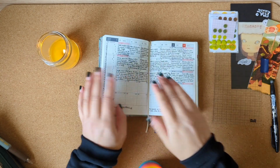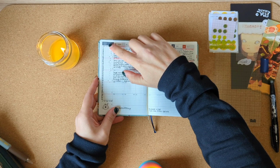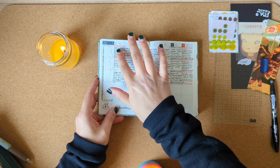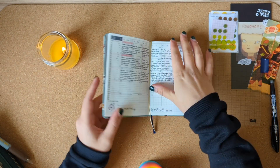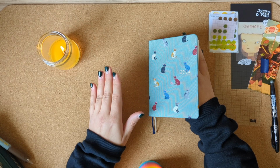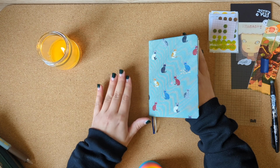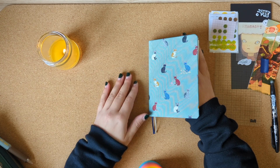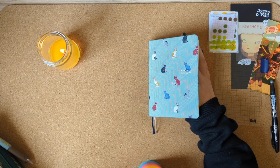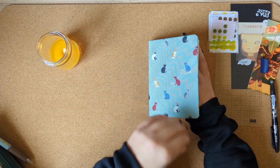Then the calendar spreads I'm using for sleep tracking. I've got this down the side, which is hours of sleep, generally get on okay. And then each morning I just do quick notes about how well I slept, if I was interrupted at all, what I dreamed about, if I can remember the dreams. I have really weird dreams, sometimes very odd dreams, so I try and record it just to see if there's any themes or anything. And then I can correspond it to what I then talk about in the later pages.